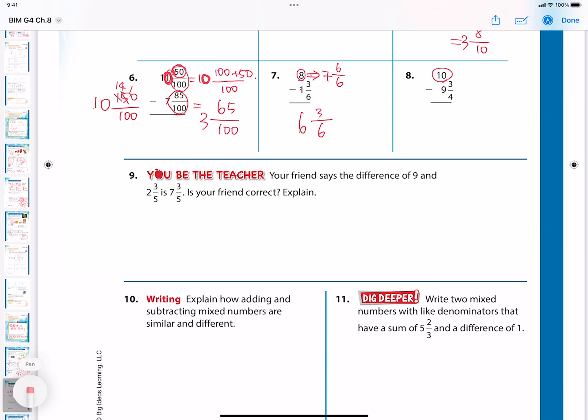If you know already, what's the difference between 10 and 9 and 3 over 4? Maybe some of you can understand. It's only 1/4, right away. But I'm going to split that still. I'm going to take one whole pie, so I now have 9 pies, and this whole pie is split into 4 slices. So 9 whole pies plus 4 over 4 makes sense? That's equal to 10 pies. And take away 9 and 3 over 4, which means 4 take away 3 is 1 over 4, 9 take away 9 is nothing. So the answer is 1/4.